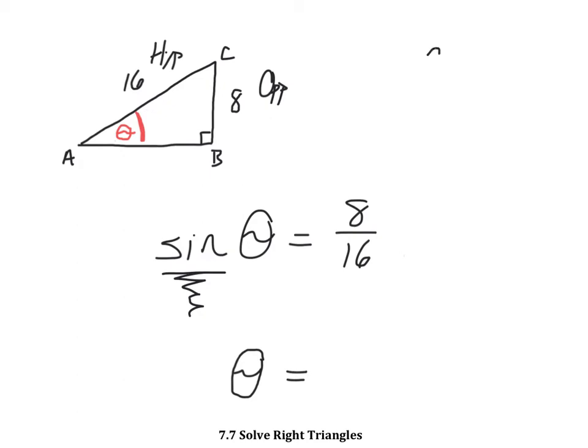So in algebra, if I have a problem like this, 2X equals 10, we all know to divide both sides by 2 to get X by itself and to get to my final answer. The problem is, what's taking place in between these two is not multiplication right here.